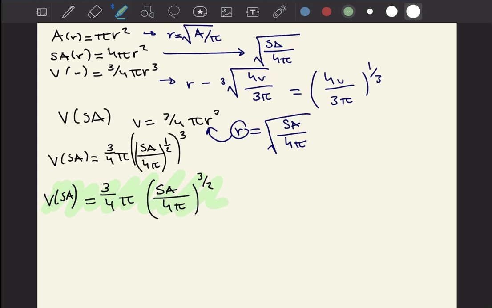And let's think about one last time, what does this really let us do? Before, we could only find the surface area based on the radius, the volume based on the radius. Now, of course, logically speaking, we could derive the answers a different way. But what this lets us do is express the volume, for example, in terms of surface area. So we don't need to know the radius anymore. We can just know the surface area, and we can use this generalized formula.